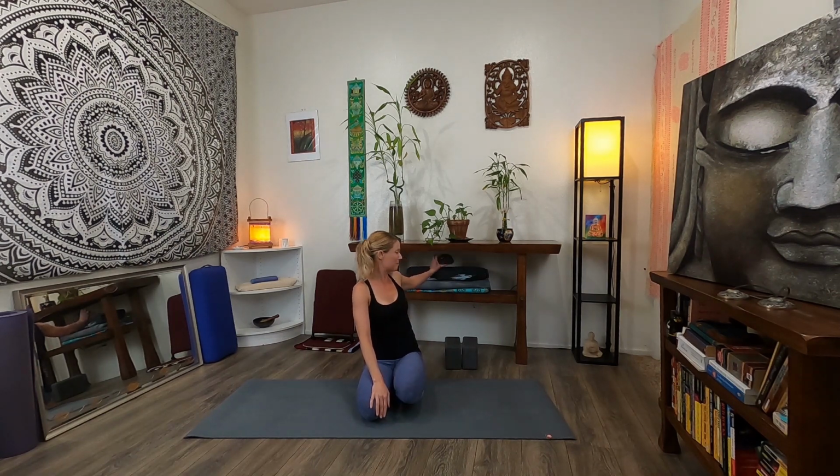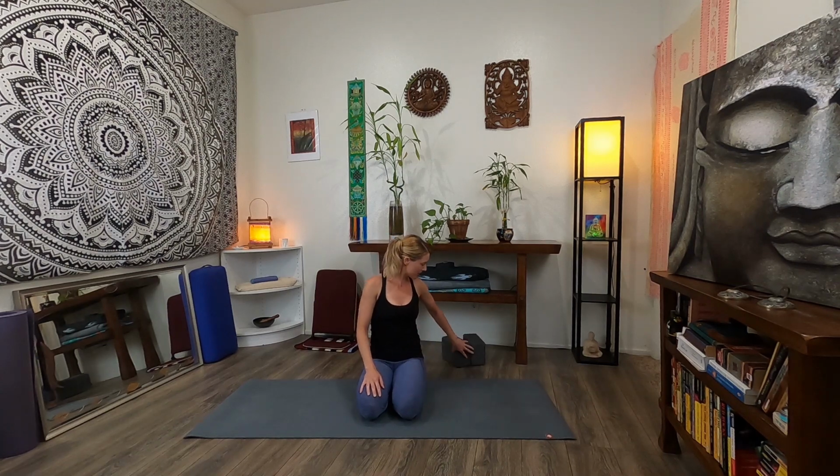So if you have a couple of blocks, great. If you don't, you can have a blanket or something you can roll up between your thighs. I have a blanket, and maybe we'll use a strap later. We'll just see how we feel. So we're gonna get started. If you wanna start on 2 blocks, great.